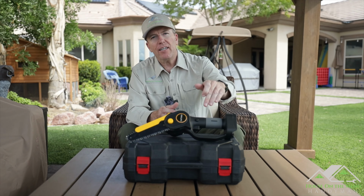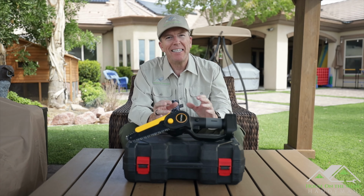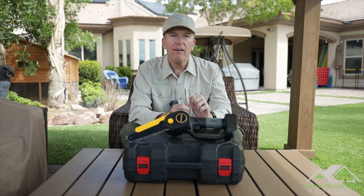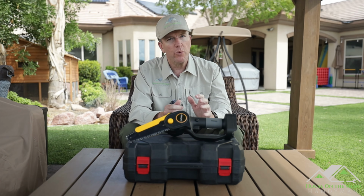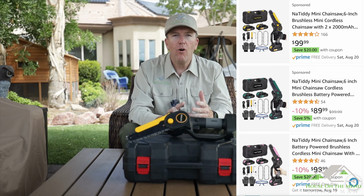This unit also comes with 2 batteries, so that would be counted as a pro as well. Then the tool in the handle is fantastic. This saw gets loose, we're going to talk about that in a second, but nonetheless, when you need to make an adjustment on the chain tension, having the tool right there integral into the handle is a really neat feature. And fourth, the colors. I didn't mention this in the beginning, but the accent colors on this saw come in yellow, green, or pink.